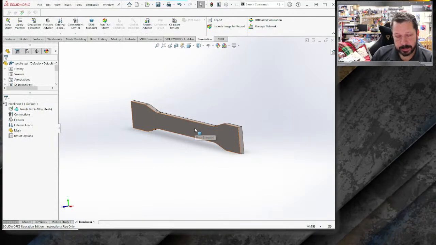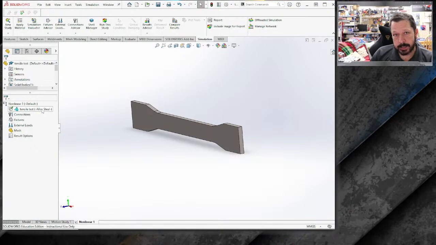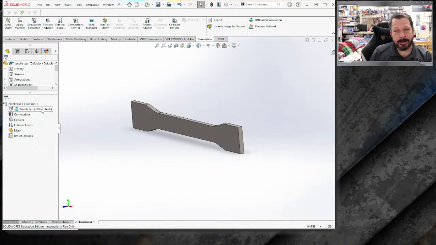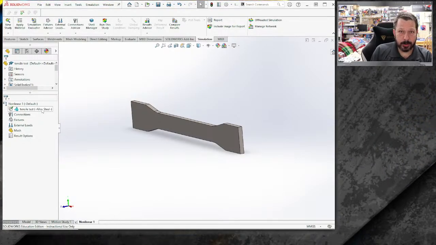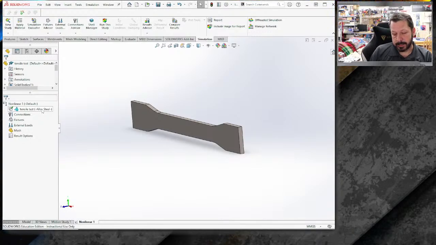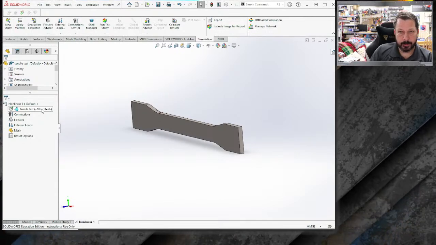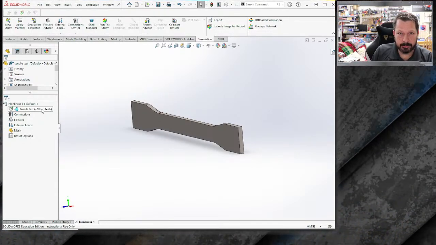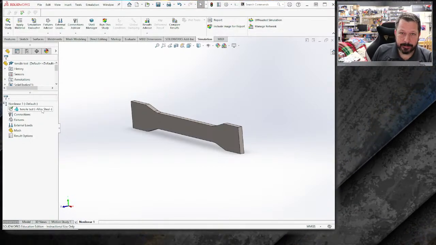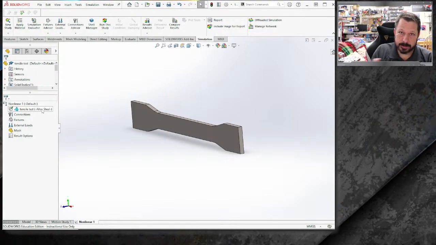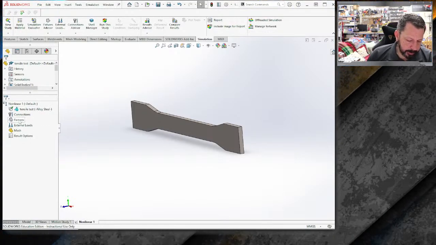All right, so you can kind of tell it changed color a little bit, but over here you can tell that it assigned a material. Without a material, SOLIDWORKS doesn't have any idea of what this is. It's just a math equation, really, is all it is. And SOLIDWORKS is going to do some more math on top of this math equation that looks like a picture to us, but to the computer it's just a math equation. It needs to know what kind of response to expect, and that response is determined by the material properties. So I've done that. Fixtures.